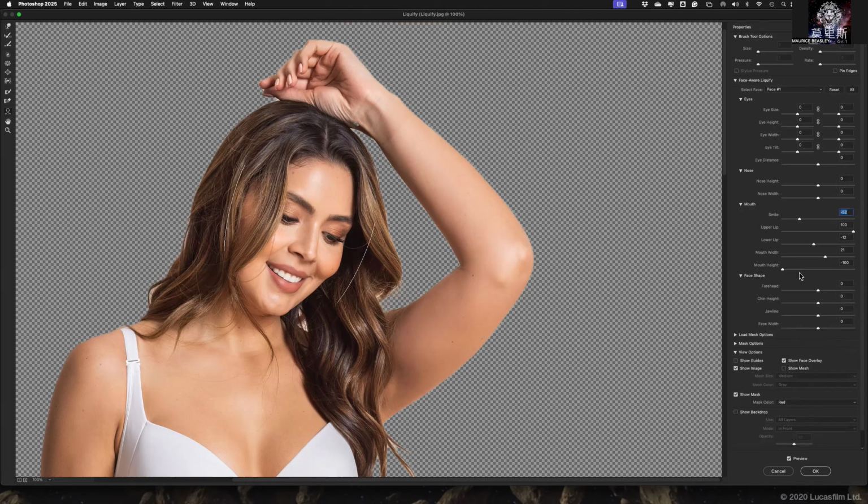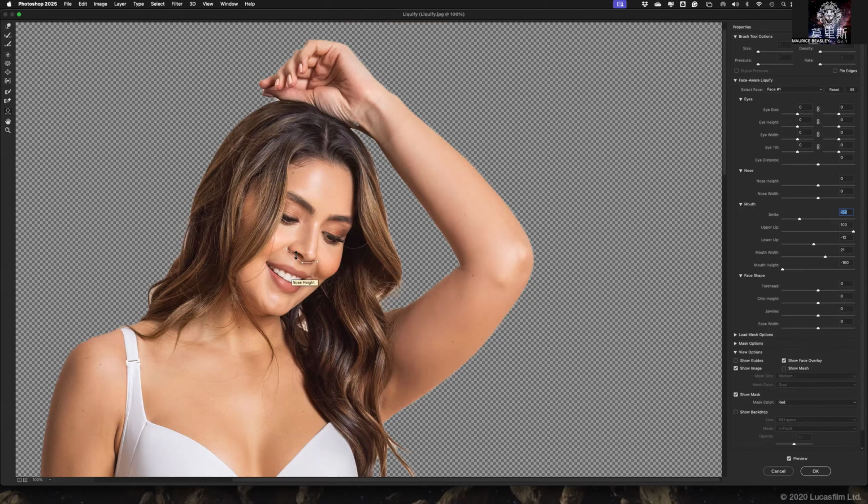Can you apply it again and again? Yeah, but then you would have to apply that liquify filter one more time. It wouldn't be like hitting OK to get out of this and then double clicking on it to get back into it like we normally do with these smart filters. It's actually applying the liquify filter all over again with the same face aware liquify, to see if you could do more with it. I don't really suggest that you would do that. Manual way.